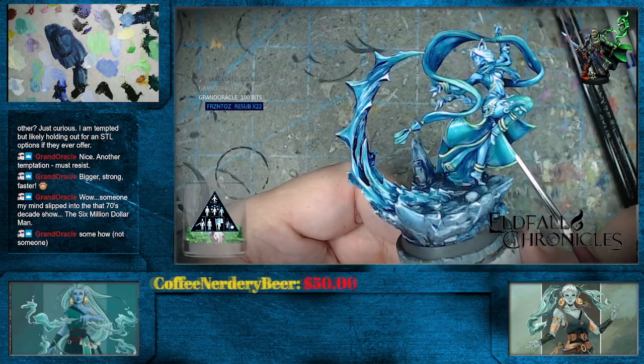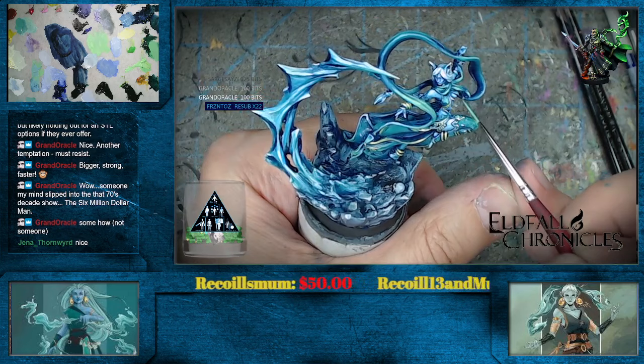The best way to do this is to take a Dark Sword figure that was painted in oils and then paint that exact same figure in that same color scheme, but in acrylics. Because, Grand Oracle, we've talked about it a bunch of times, right? Going back and forth between the acrylics and oils is actually a really good way to see the difference in applying things.